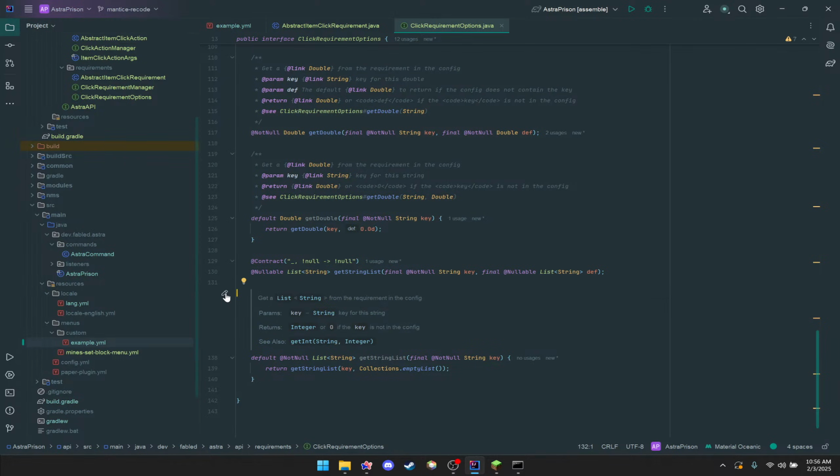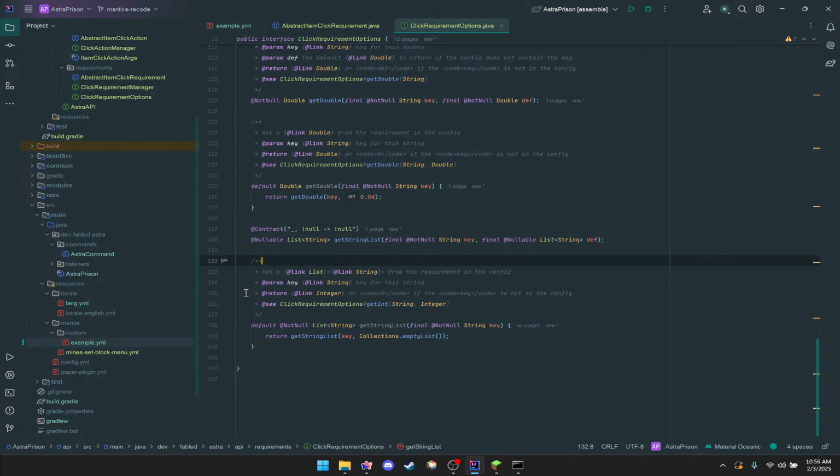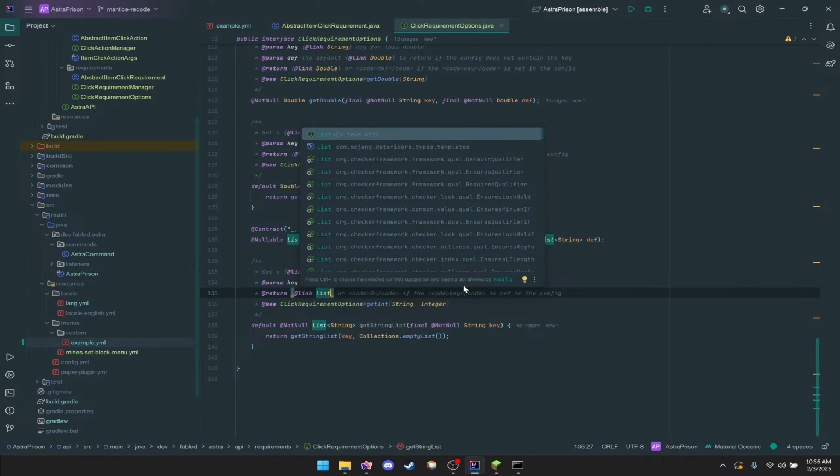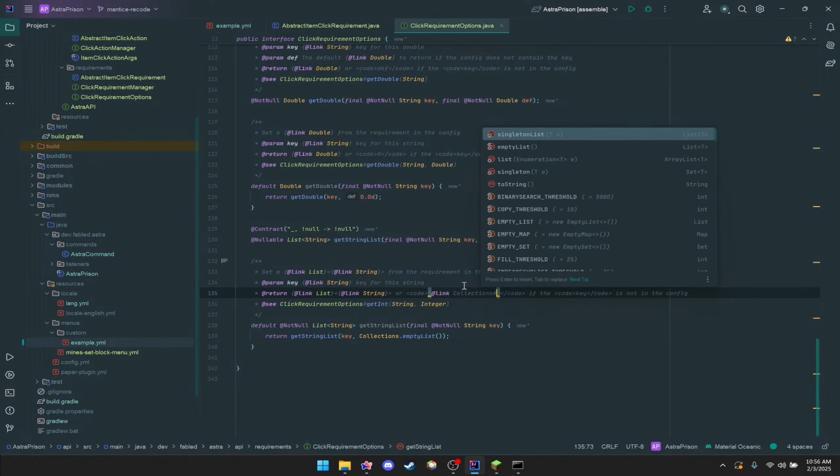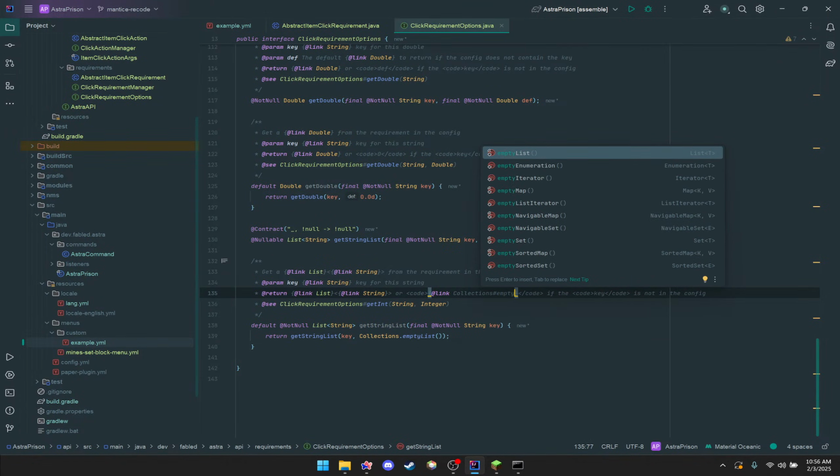Right, get a list string from the config. List string or collections empty list.